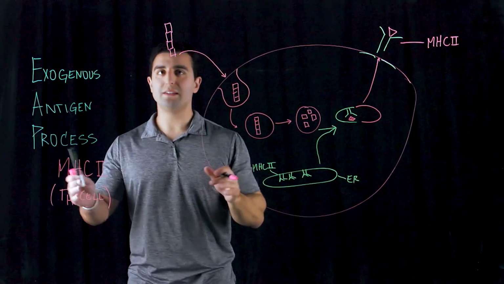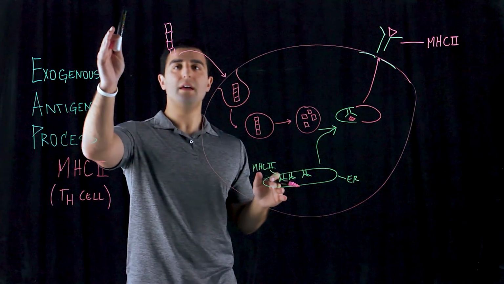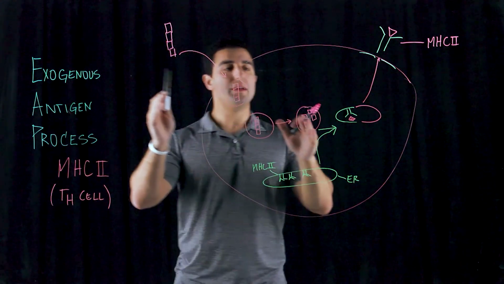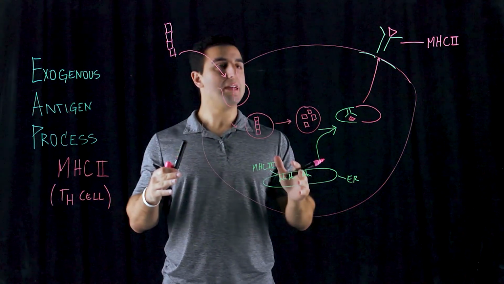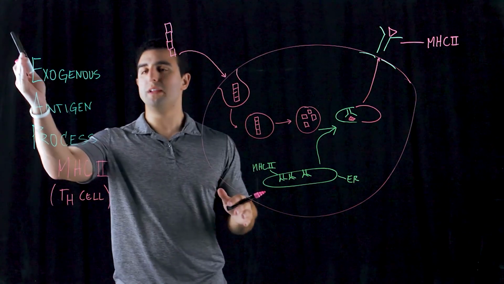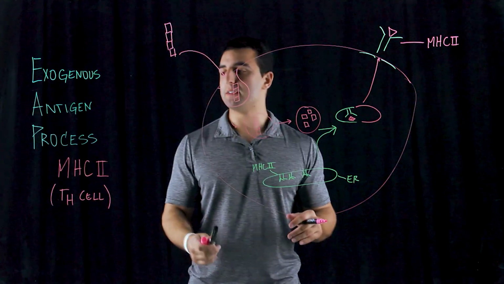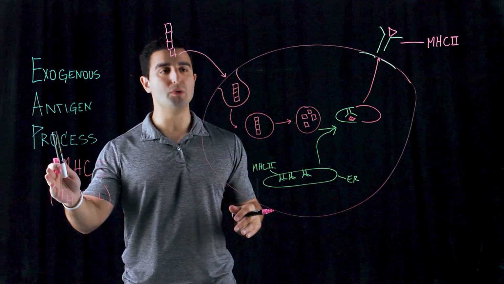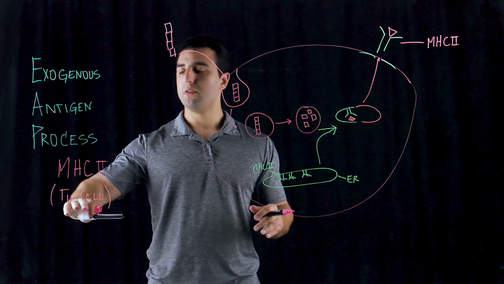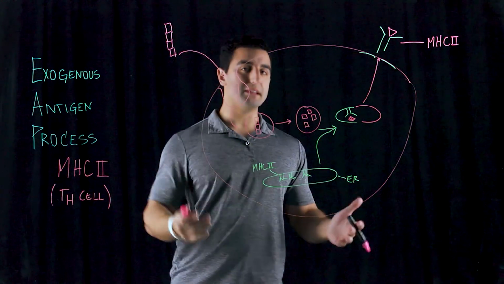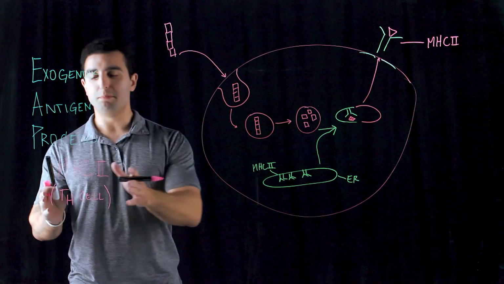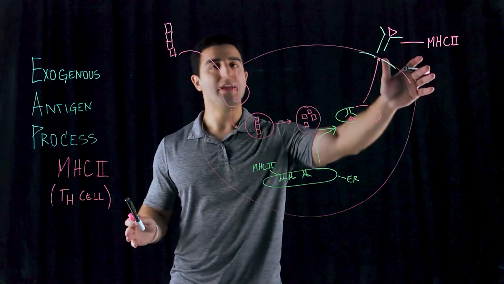And so again, there's a little different, right? So all the antigens in order for the display come from the outside. That's why it's called exogenous antigen process, which involves the MHC2 complex of the cell types that are specifically the antigen presenting cells, which bind specifically to the helper T cells.